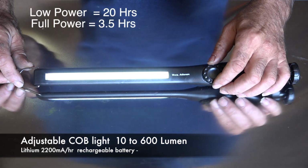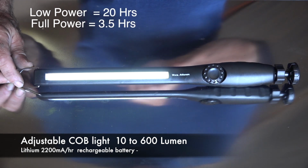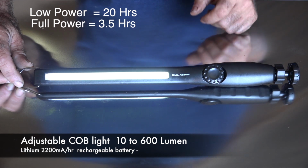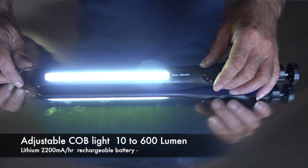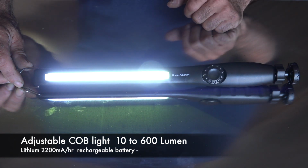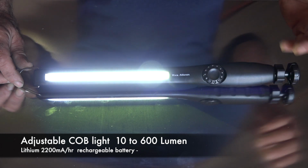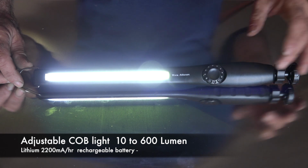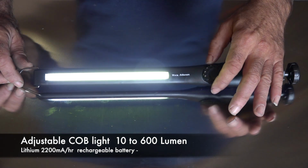And this is how you turn it on, this dial. On that setting right now, which is the low power setting, it will last you, as I said, about 20 hours. If you crank it all the way up, then it will last you about 3.5 hours. And I did try it, and it indeed lasts about 3.5 hours. So that is quite good. I'm not going to let you wait for this, guys, because that would take too long. But it's neat that you can actually adjust this.